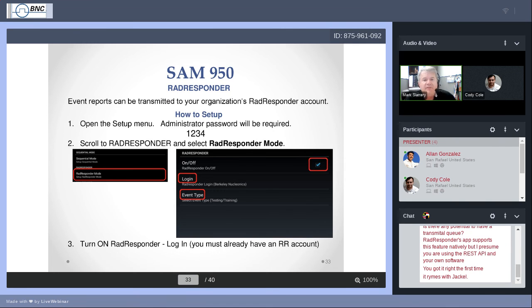Now, again, event reports that you've just created can also be sent to a RadResponder account. This, again, requires you to do your homework and look into the details before you try to use it. How to set up? Well, same setup menu I mentioned before.